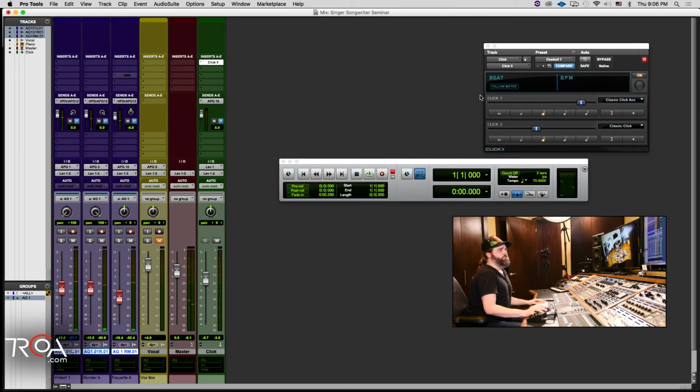Cool, so that's set there. If he did want eighth notes, I'd uncheck follow meter here on the click plugin and just switch my click to eighth notes, and that would sound like this. Which might be better for some. In this case, he doesn't want it, so we're gonna click that, go back to follow meter, and that'll be good.